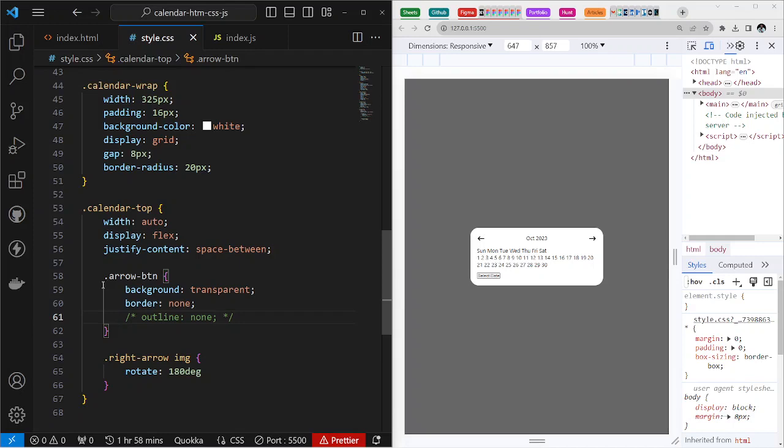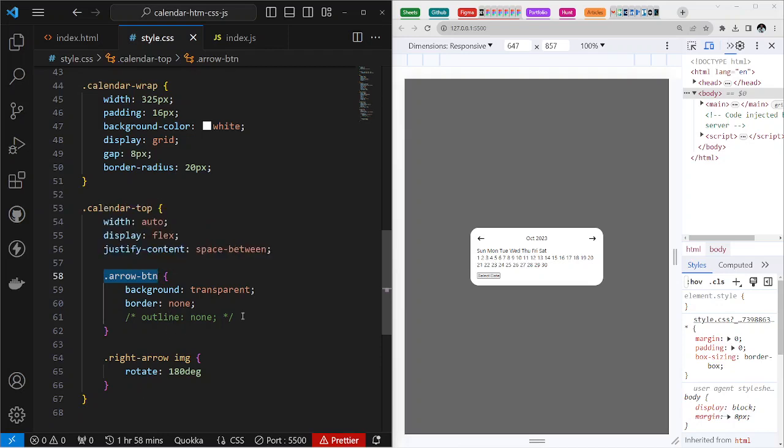Okay. The ampersand in nesting usually signifies whatever the parent selector is.